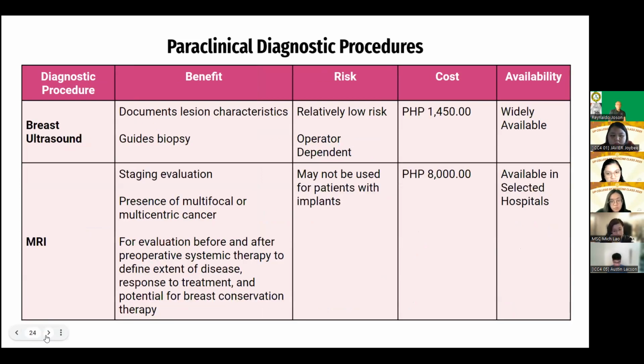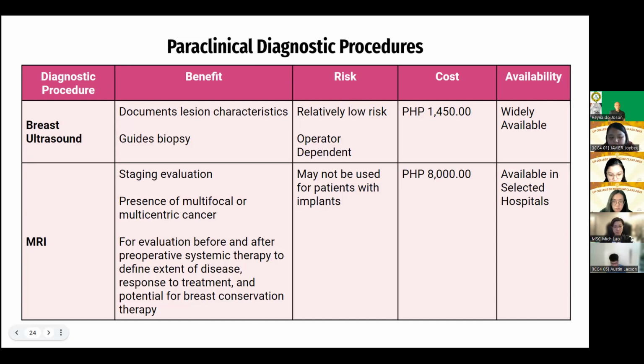So along with the mammogram, the next recommended diagnostic procedure of the Philippine Clinical Practice Guideline is the breast ultrasound naman po. It documents lesion characteristics, and it's usually coupled with the mammogram. Although in women younger than 30 years old, it's recommended that women get only the breast ultrasound and then the mammogram next time when they're older. So the breast ultrasound can also guide a biopsy.